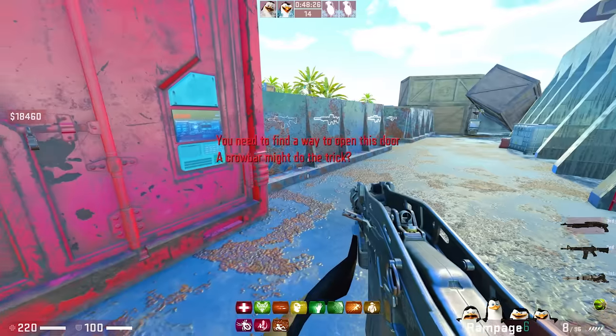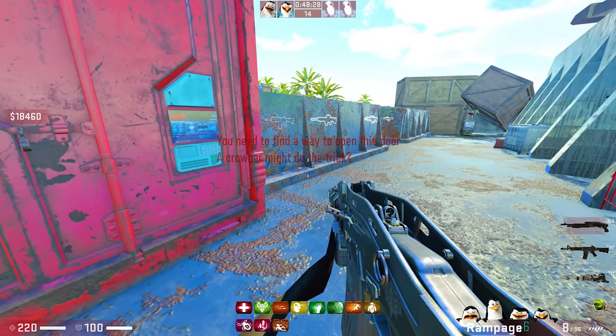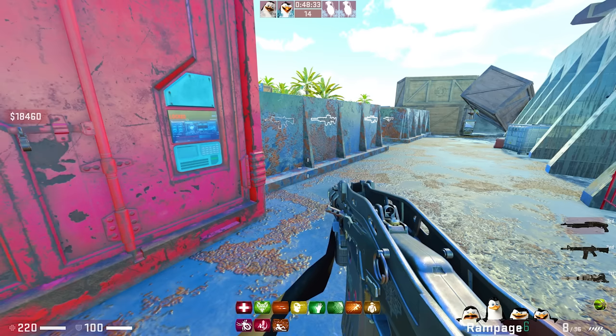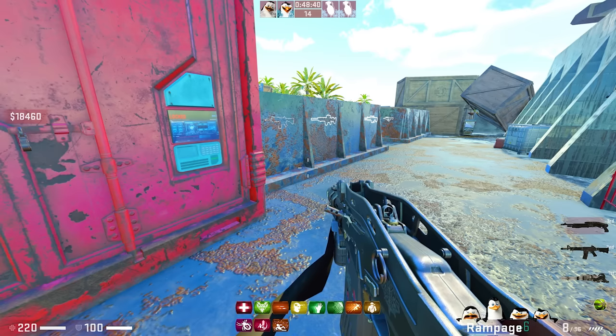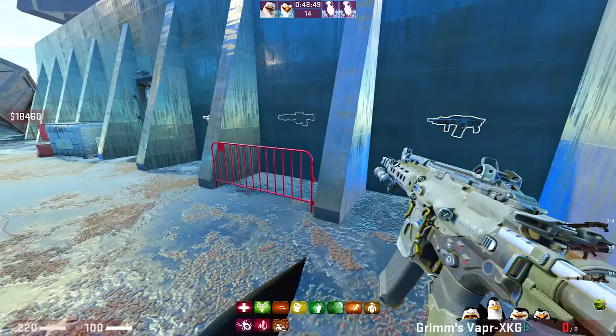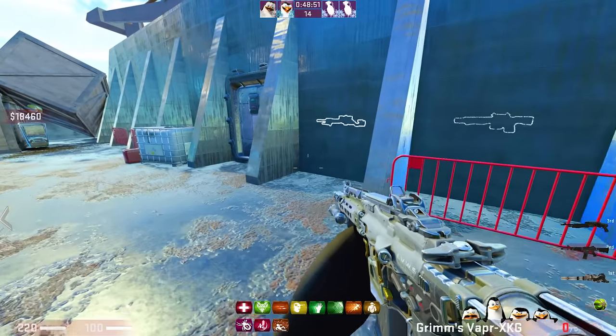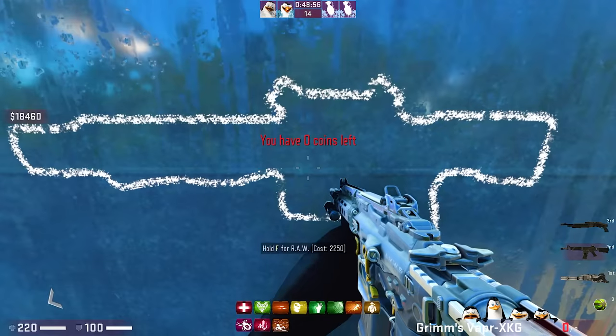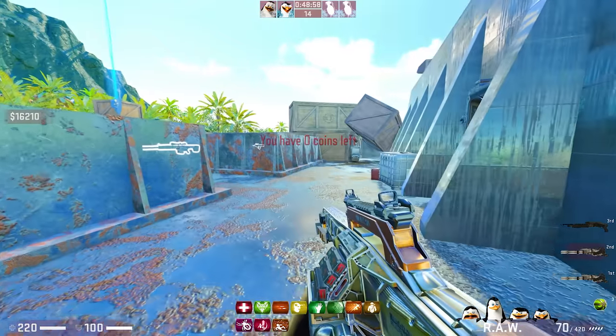Okay, we need to find a crowbar. Okay, a crowbar. Open the beach door, light the torch on the fire, watch the plane drop a care package. Oh, we got to do the torch before we can get the crowbar to open this. Okay. Torch time. You have 0 coins left.